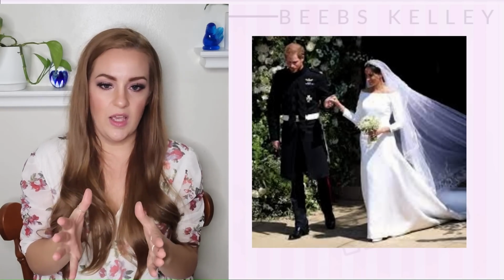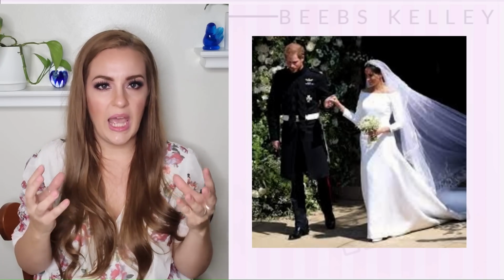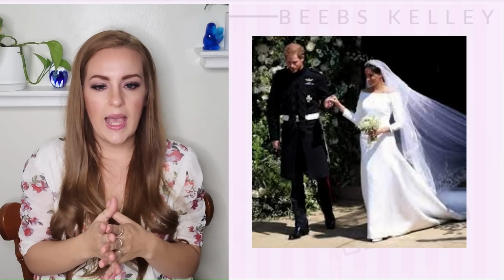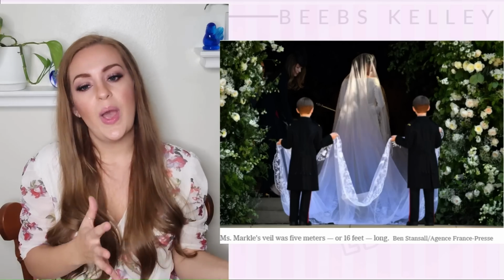The dress itself was structured. It had strong, almost heavy looking hemlines, you know, like even around the wrists and things like that. It looked heavy and solid and sort of a texture that seemed strong. And then there's this veil that's super dainty and airy and I mean, like 50 feet too long, but it was just so out of place.